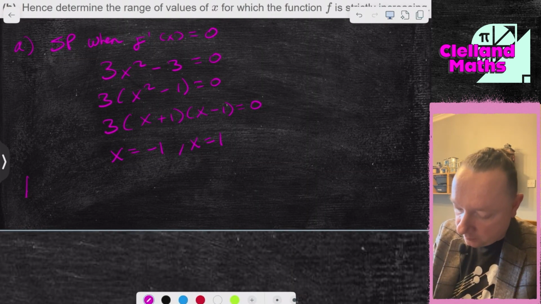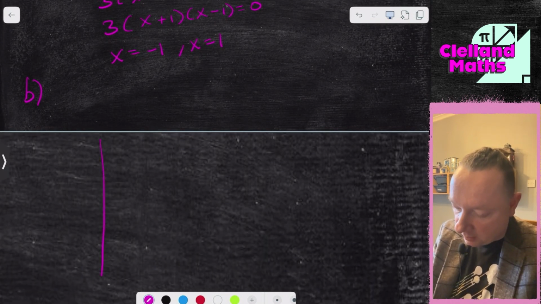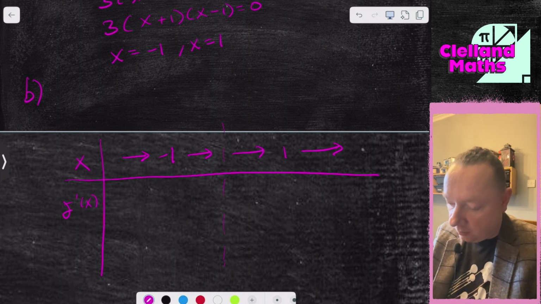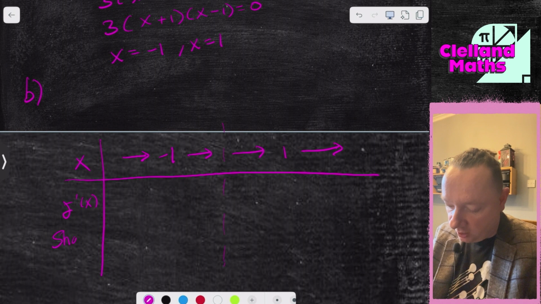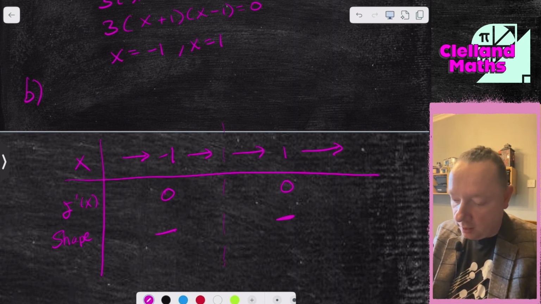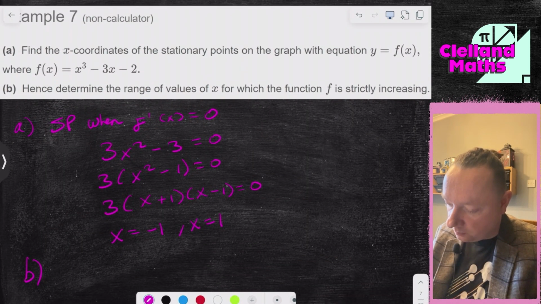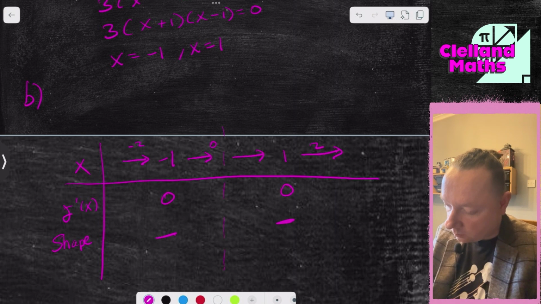So part B, if we just imagine we're going along to minus 1 at some point and along, and then we're going along to 1 at some point and along, just keeping it as two separate. And then you've got your f dash x, and this is your x. We're just examining what happens at these places. So we're going to think of a shape. So it was minus 1 at 0, and 1 at 0, so it's along the way. Pick a number near minus 1. Let's say minus 2, and let's say 2. And then a number in between minus 1 and 1. Just make sure it works at 0. Yeah, let's say 0.